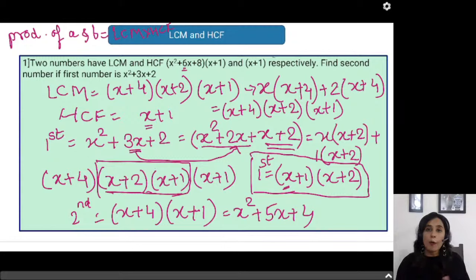If at all you are having any difficulty in solving quadratic equation, don't worry. But since there are very few days left for, I think I am out of data. Just a minute.